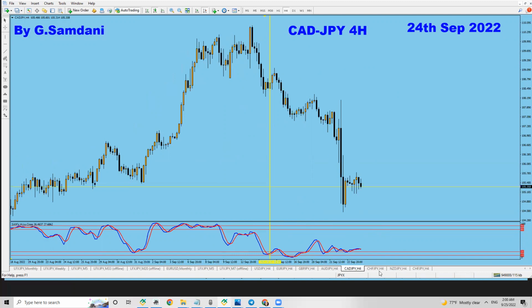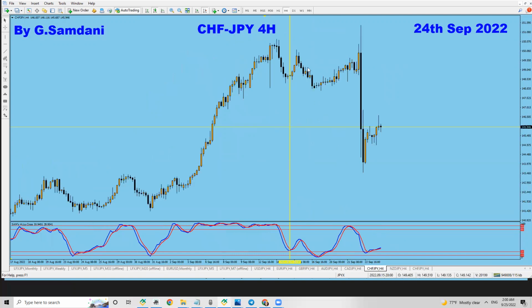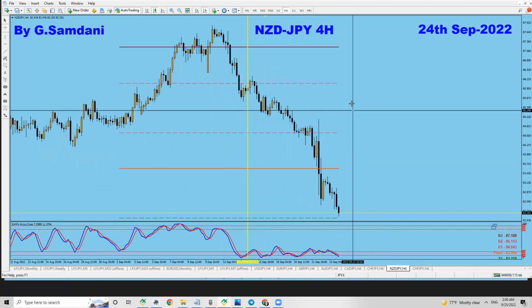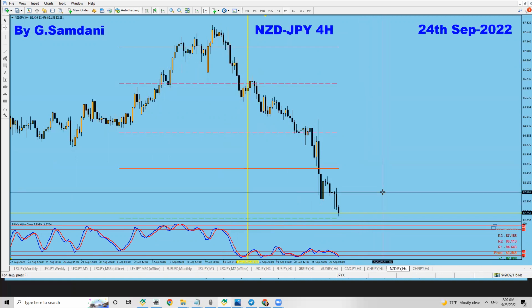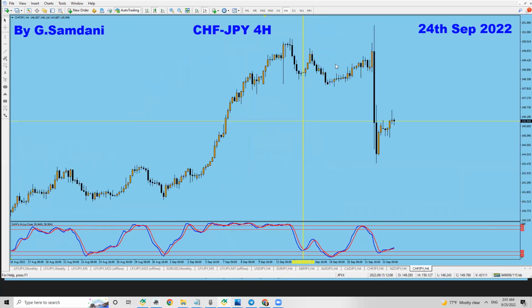In 10 days. Franc yen went up a little bit because of the Fed, then boom, drop. New Zealand yen, September 15, how many pips? It dropped from 86, right now it is 82. See that? And franc yen, boom, drop. Okay, so these are the things you'll see if you only pay attention to the index. If you catch that direction in the index, you can trade all of these pairs.